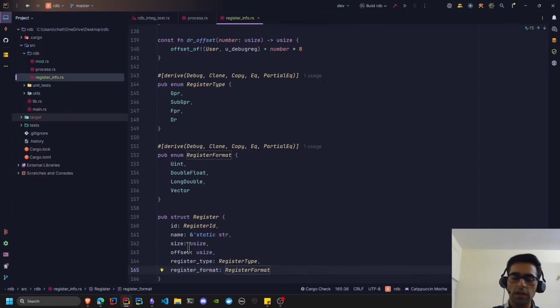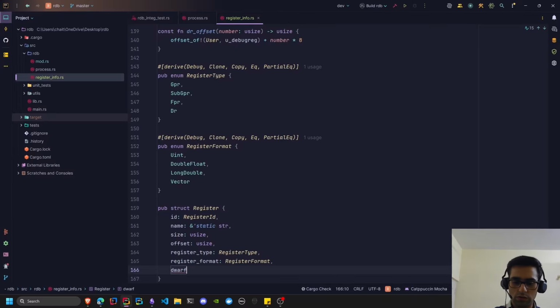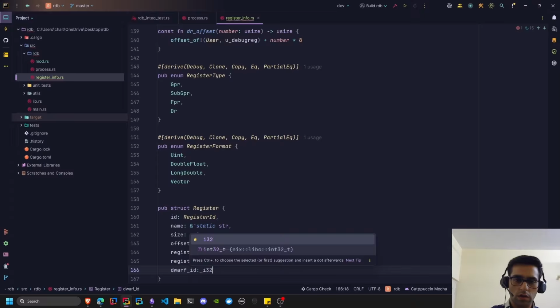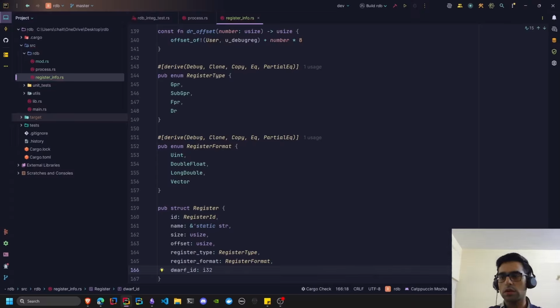Apart from all this, one thing I've left out is something known as the dwarf ID. So dwarf ID is going to be an i32. All right. So this number, this dwarf ID, is assigned to each register in the system application binary interface, that's called the sys ABI. So that's the ABI of the CPU, and each CPU defines its own ABI, and this number is defined in that ABI.